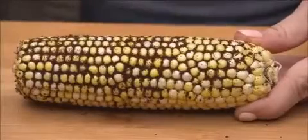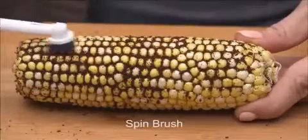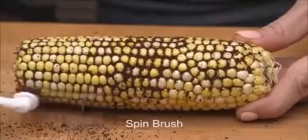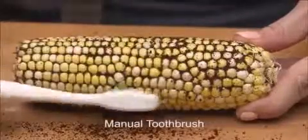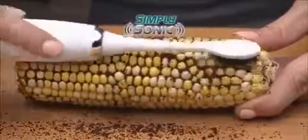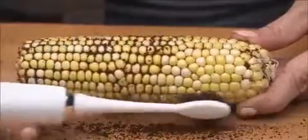This corncob was covered in coffee grinds. Then we tried a spin brush — the surface gets clean, but the grounds are still stuck. Then we brushed with an ordinary toothbrush, but those grounds didn't budge. Then we used the Simply Sonic brush, and it removed virtually all of the coffee grounds.